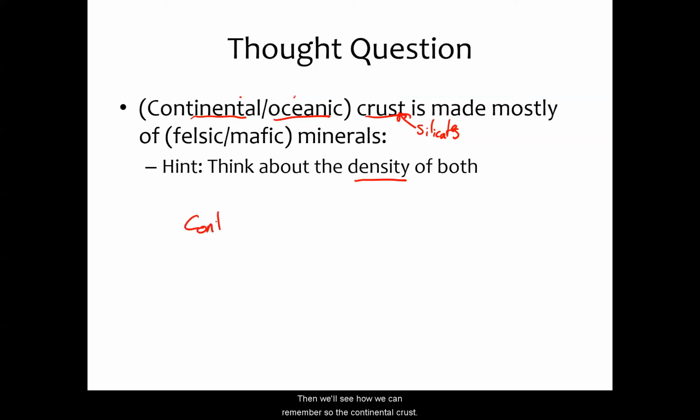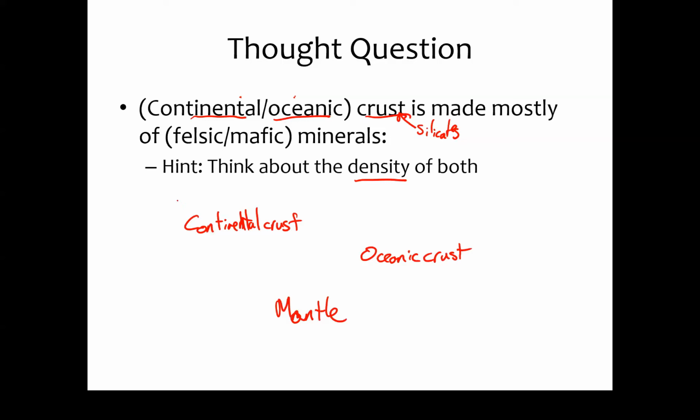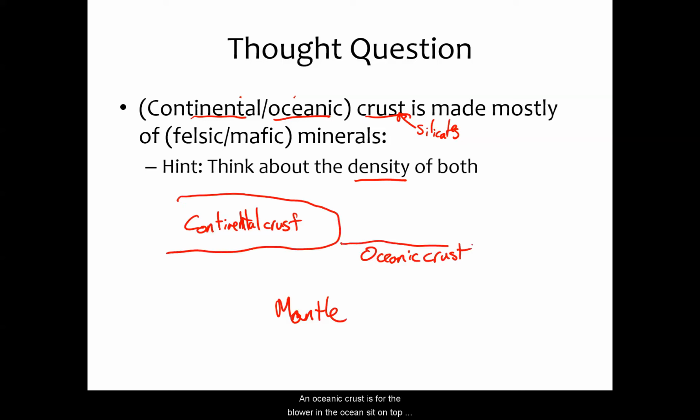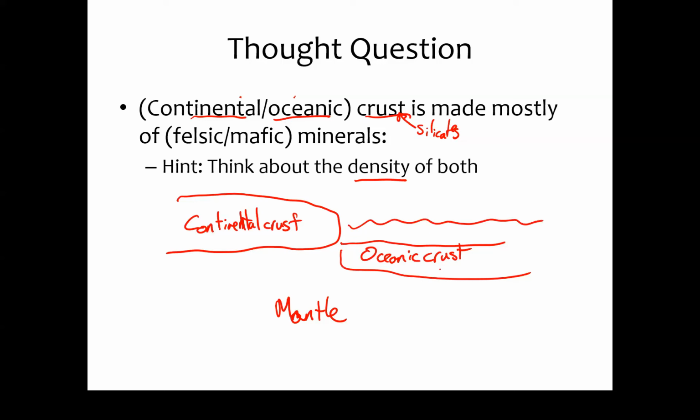So the continental crust is floating above the oceanic crust. Both of those are floating on the mantle. Why is that? Why do we have continental crust and then oceanic crust is sort of lower, and then the oceans sit on top of it? Because the oceanic crust is sitting so much lower. Why is that? Well, it's because the continental crust is lower density, 2.8 grams per cubic centimeter. Oceanic crust is more dense. I believe this was about 3.4.